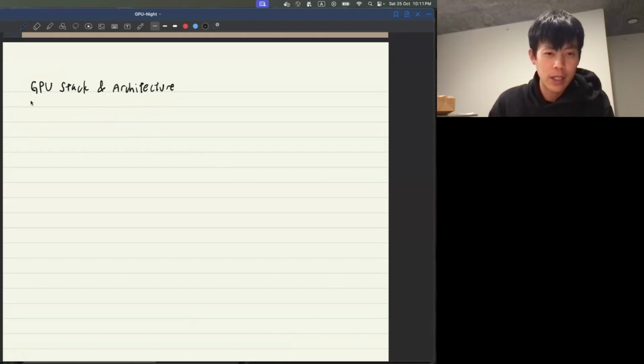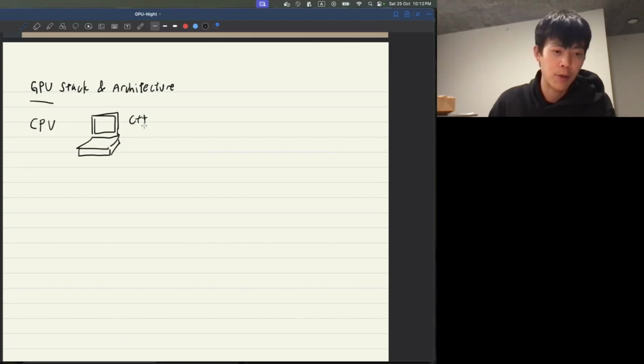So to understand GPU, classically we have to understand what CPU is doing. Both GPU and CPU are chips. CPU is the more traditional one. Let me just illustrate it with an example. Nowadays, we program things on computers. Let's say I write a C++ program. Well, I need the computer to understand what my C++ program is doing.